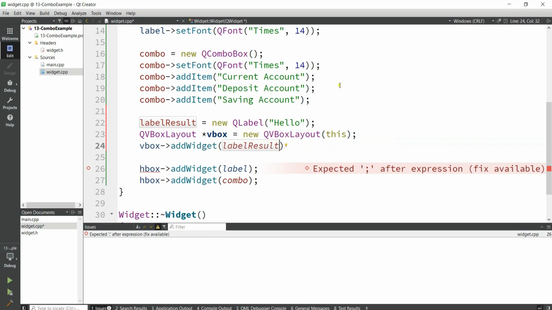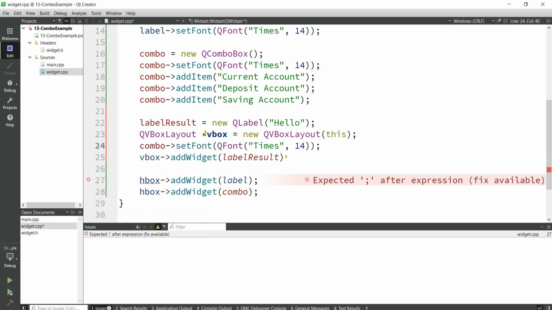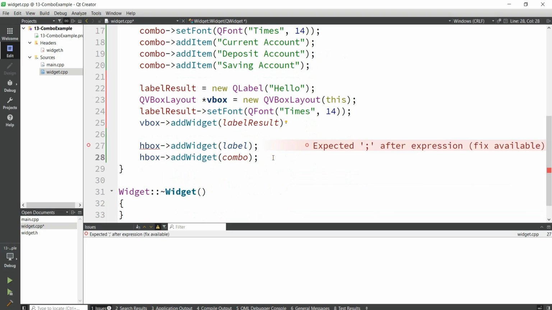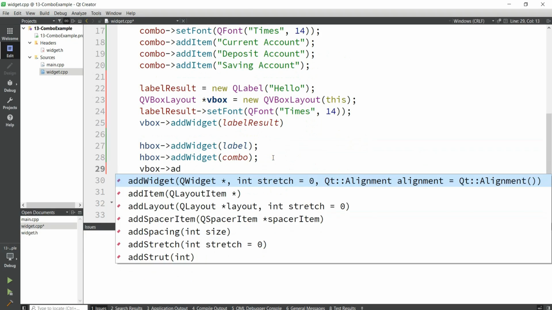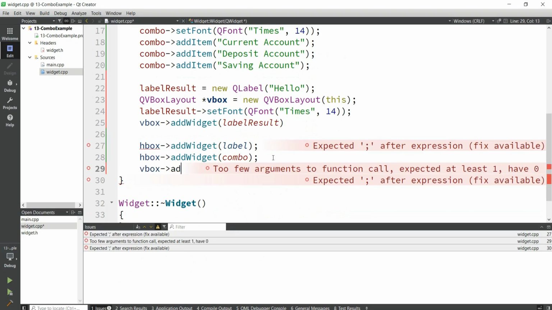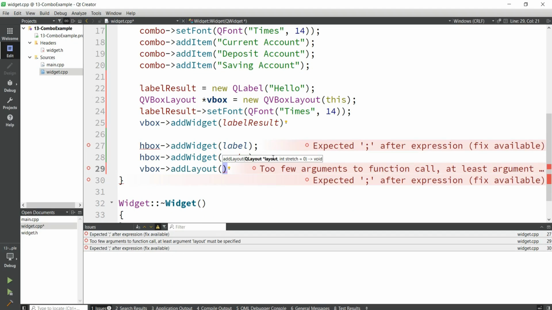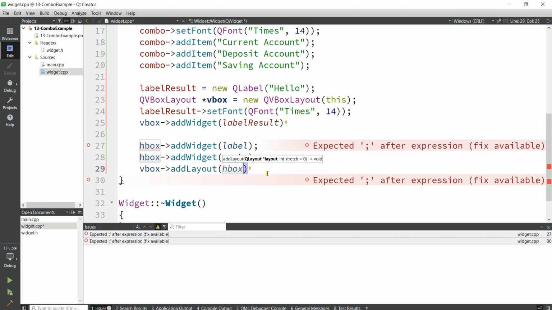Also we can change the font size. Let me copy and paste that in here, and I can just use label result. Okay, and at the end also we need to add this HBox layout to the VBox layout in here. So VBox, add widget, not add widget but add layout, the HBox layout to the VBox layout.